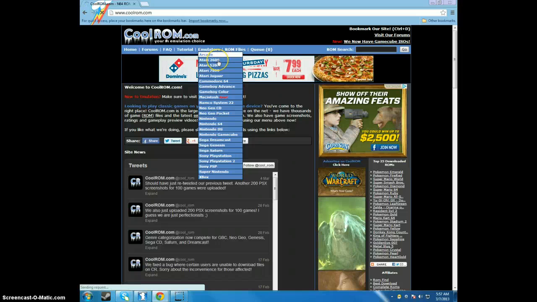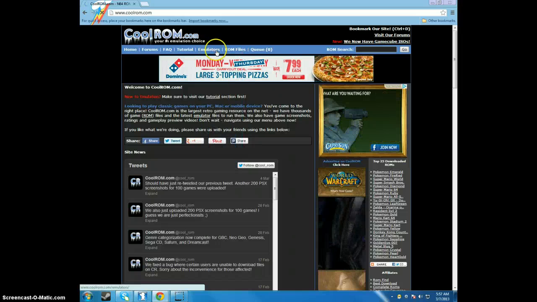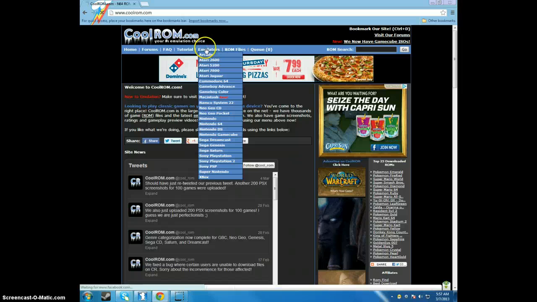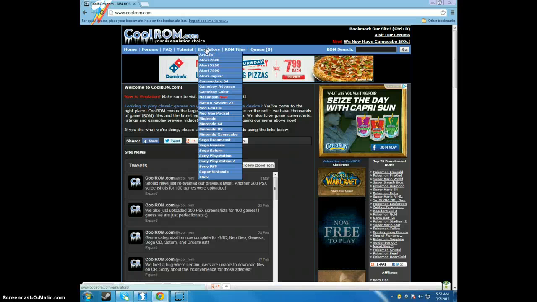There's Arcade, Atari 2600, Atari 5200, Atari 7800, Atari Jaguar, Commodore 64, Game Boy Advance, Game Boy Color, Macintosh. That's if you have a Mac computer. They've made emulators for those just recently. Namco System 22, Neo Geo CD, Neo Geo Pocket, Nintendo 64, Nintendo DS, Nintendo GameCube.